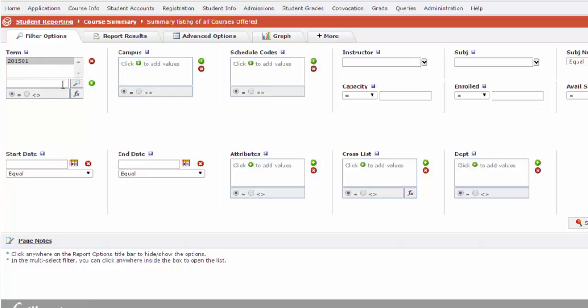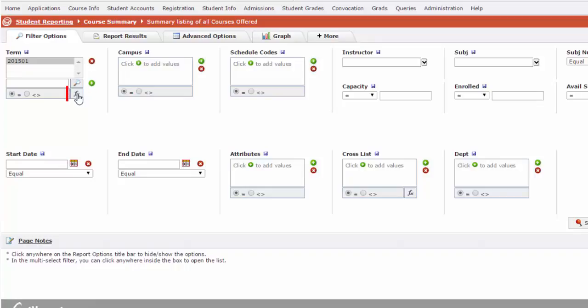I can add multiple fields to this because this is considered a multi-search box. I can include as many parameters in this box as I'd like to use in my query. I could also use the magnifying glass to search, and this would allow me to enter some or all of the field and search for the results. Or I could simply go ahead and type in another term code. And again, click either enter or the plus key. These two terms are now part of this query. To remove one, I can simply highlight it and click the red X.